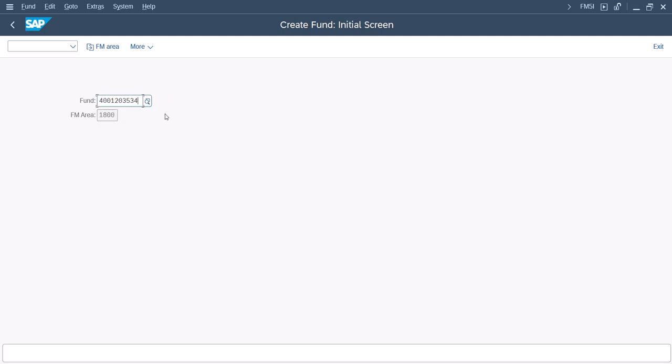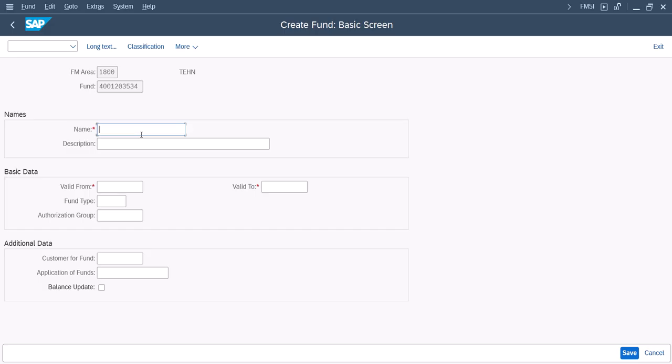Okay, so we'll write that this is internal. With the 4 series we can easily identify that it's internal.